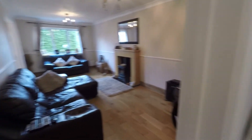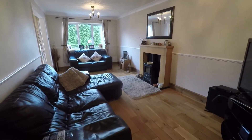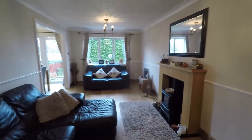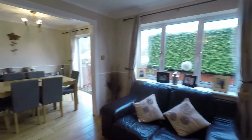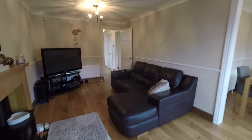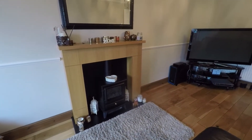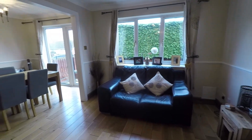Coming through now we head into your living room — a very well-presented space, again nice and modern and neutral with wooden flooring flowing in from the hallway. Nice and bright with a window looking into the rear garden and a nice flow of light from the dining space as well. Your living room has plenty of room for all required furniture and boasts a lovely feature fireplace as a focal point. Room for the whole family to enjoy.